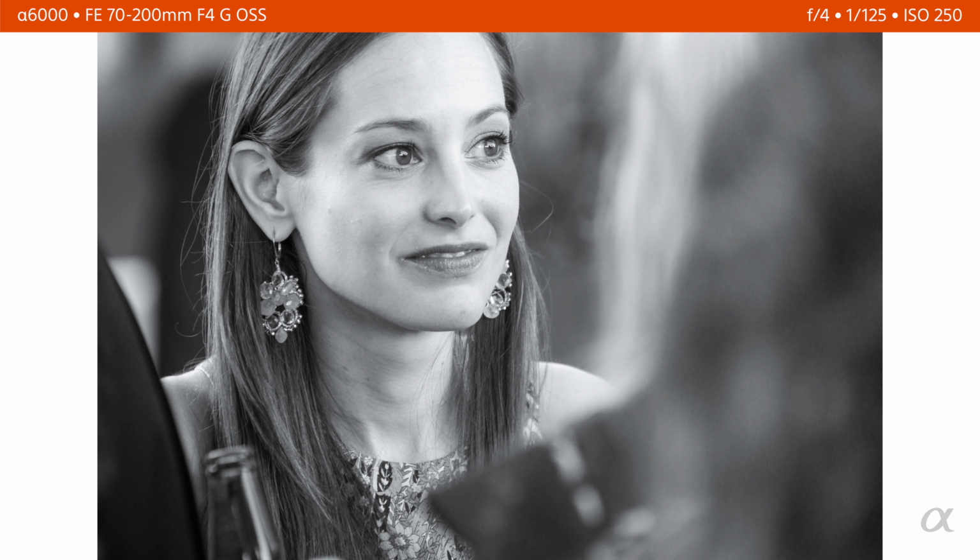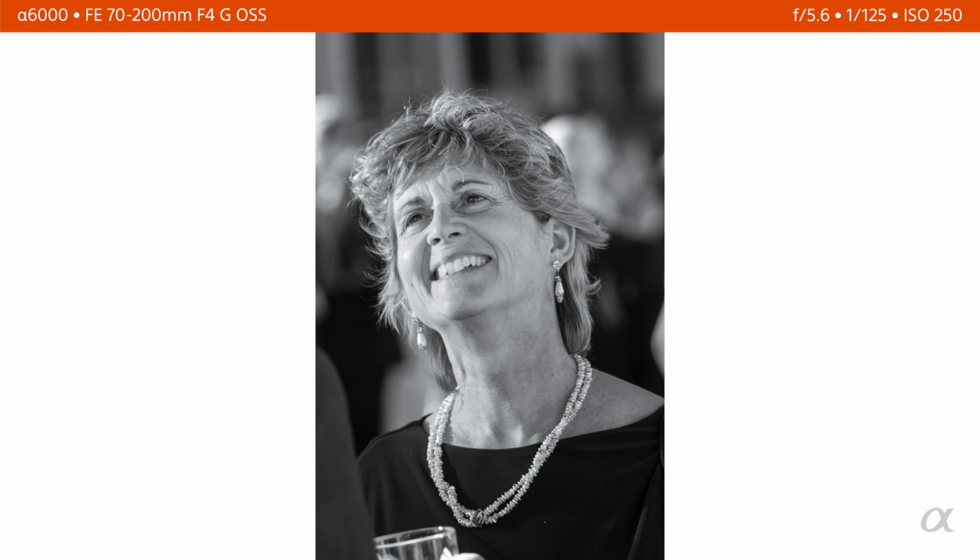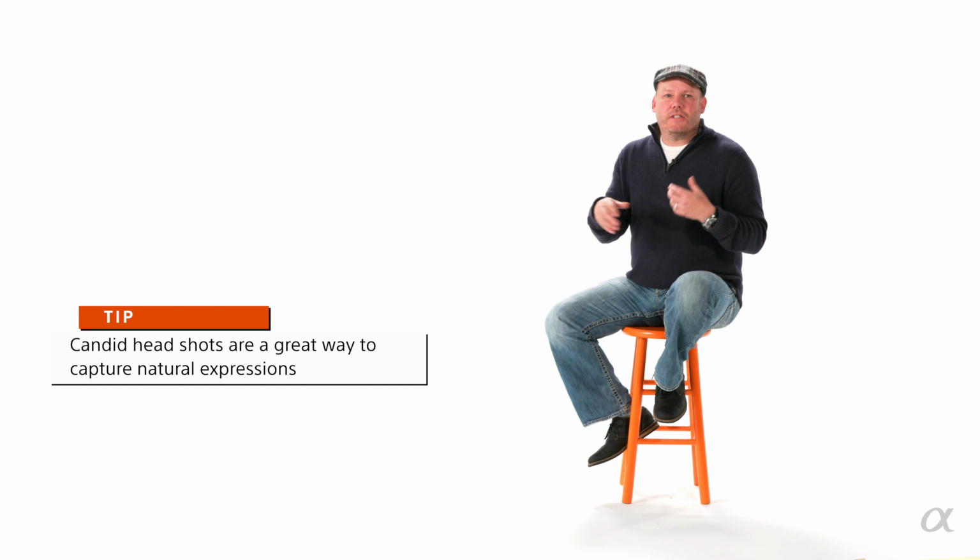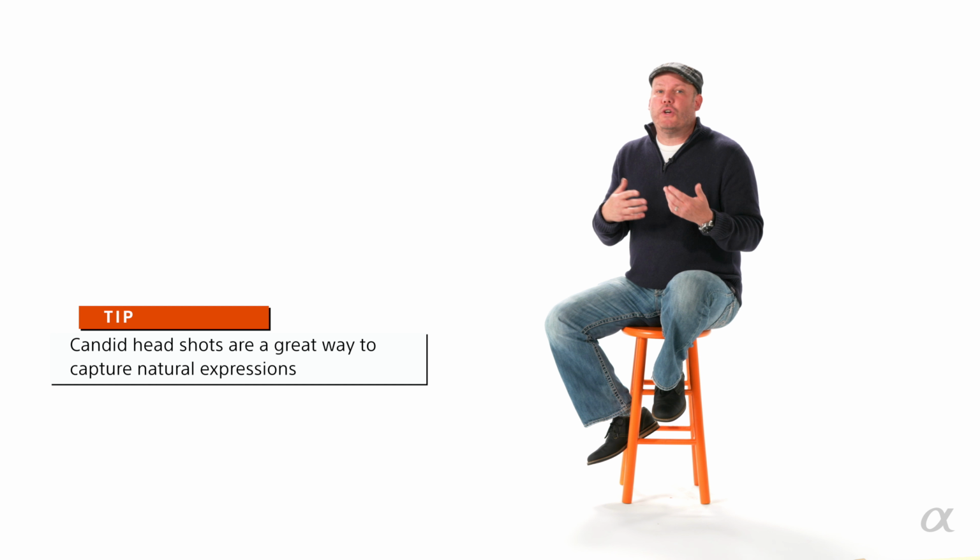One of the things that I like to do during cocktail hour is I put the 70-200 back on my camera and I walk around and I shoot candid headshots. So I basically single out individual people and I try to catch them smiling, laughing. They don't know that I'm taking pictures. And honestly, I've gotten some of the best feedback from couples about this. They're like, oh my gosh, you caught my aunt, she looks so great. You caught my friend, they look so natural. Because they are being natural, they don't know that I'm taking their photograph. And it's a great way to just walk around and catch a different type of cocktail images.